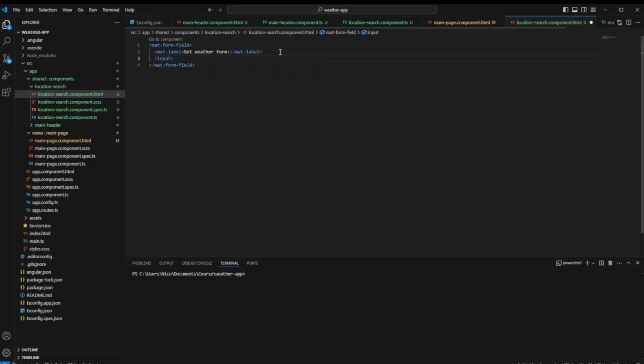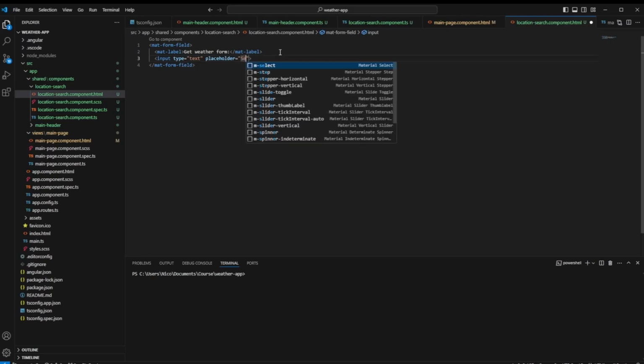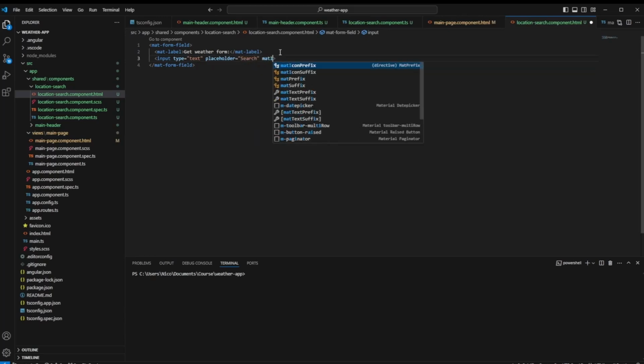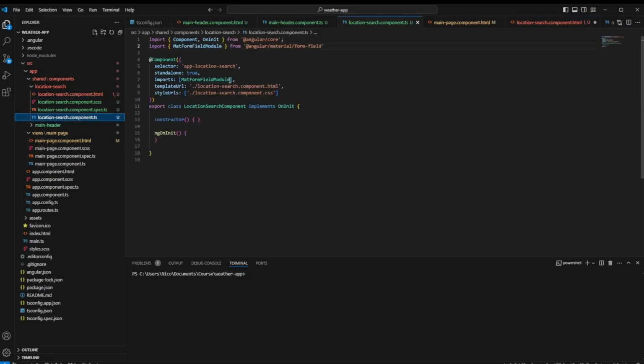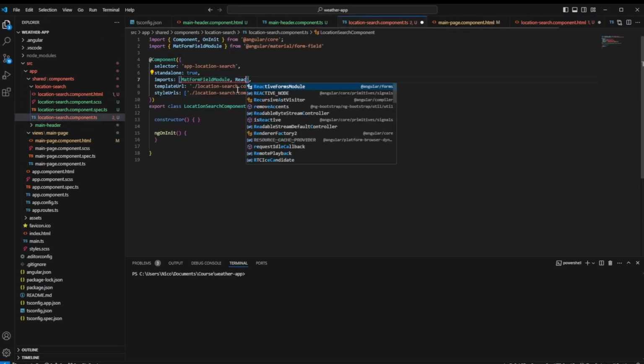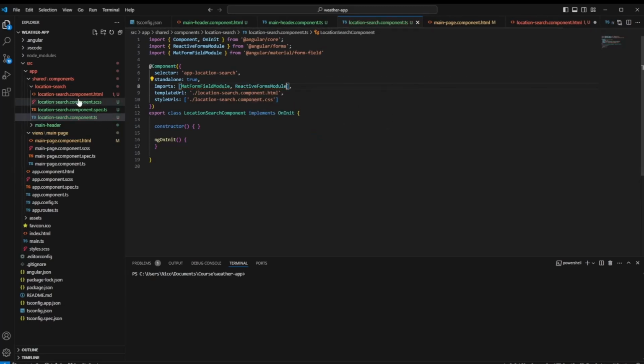Input with type text, placeholder search. It is a mat input. Then we also want to have it controlled by a form control. That's from Angular, it's a possibility of the reactive forms module.